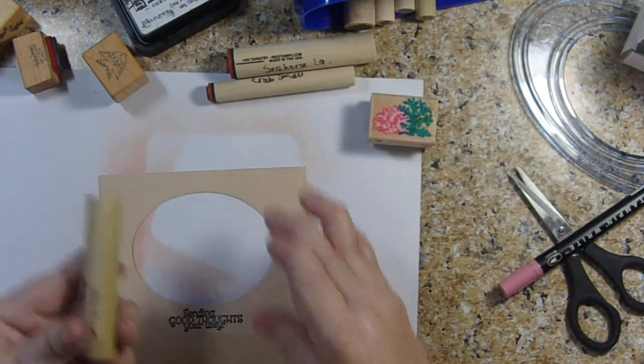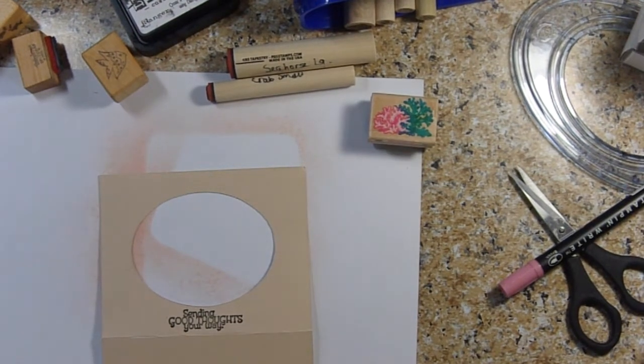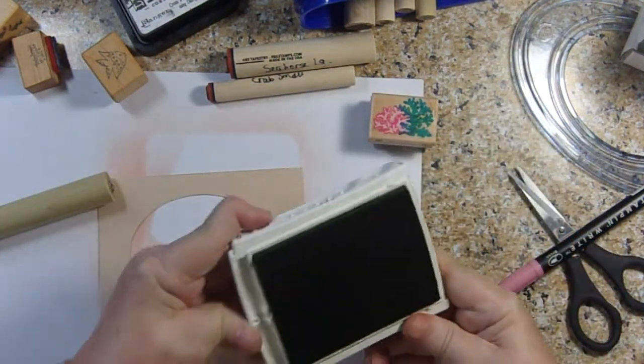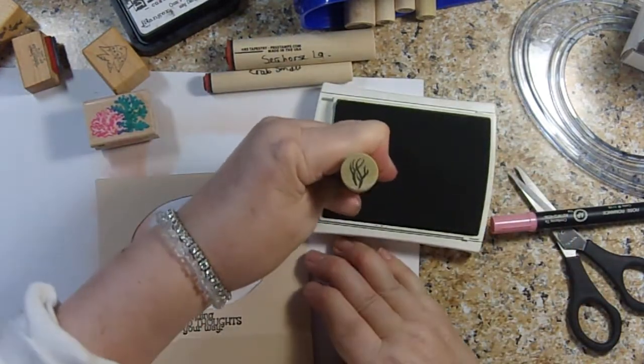So let me get the grass color I want to work with. I'm going to use a color called Old Olive from Stampin' Up. We'll use that for my seagrass.